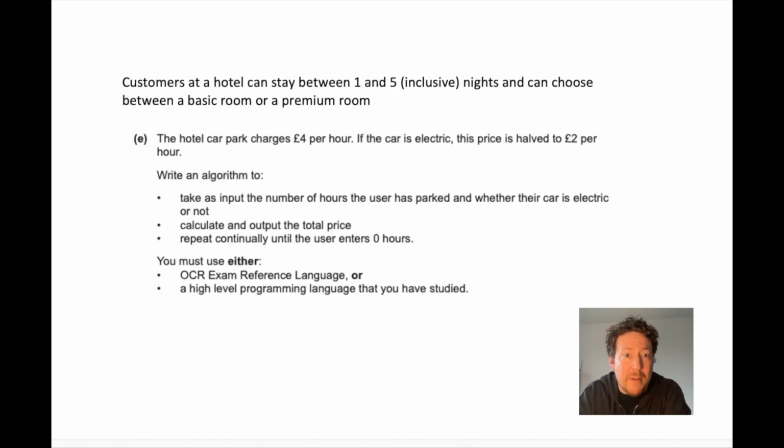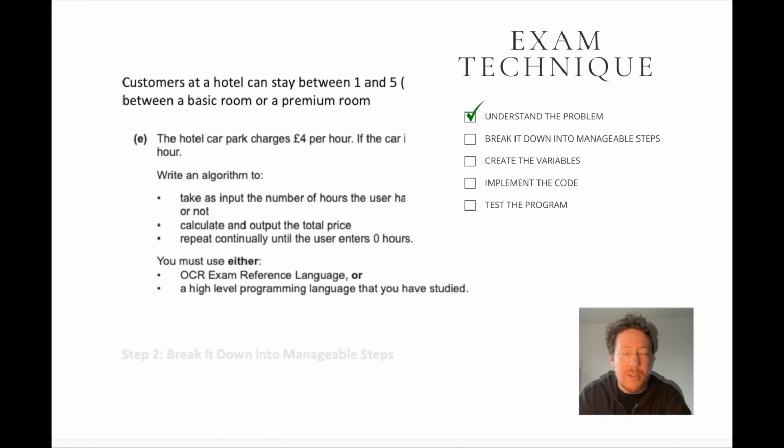We also need to think about the calculations that are going to be taking place. Well, it's going to be multiplication for either non-electric cars or an electric car. And we also have a condition that's going to stop the loop as well. So sometimes with these questions, I might reread these a couple of times. I might also just highlight any keywords or key information, or maybe just even make some notes, which I'm going to do.